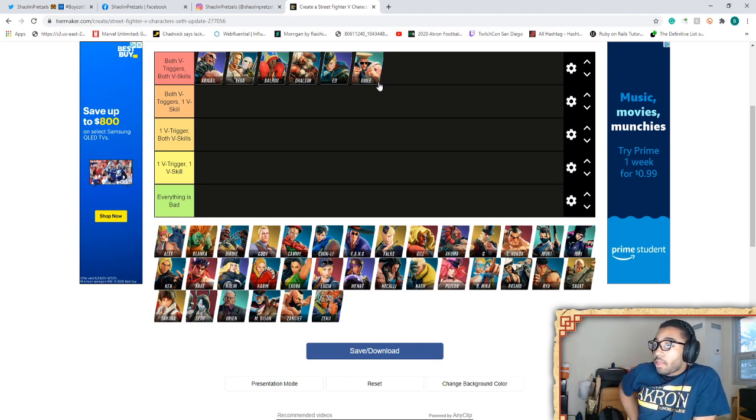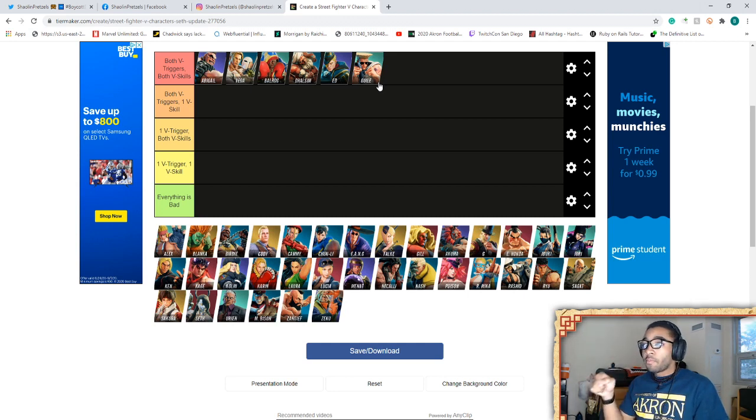VTrigger 1 obviously leads to a bunch of very powerful sonic boom loops and its own little pressure strings, which can lead to left-right mix-ups if you go for a medium speed boom, a couple of slow booms, dash up a bit, jump over to the opposite side. You can hit them with a low mix-up. That's always pretty good. VTrigger 2, it has its uses. It gives him increased damage off of his anti-airs, which for a character like Guile, is pretty solid.